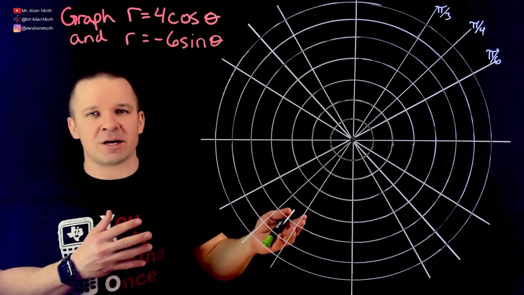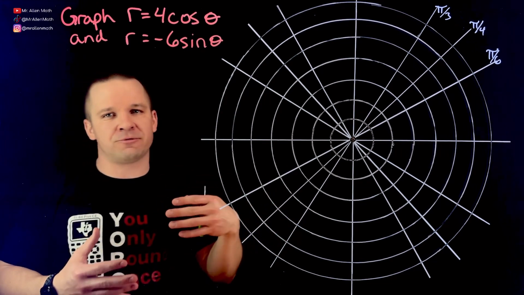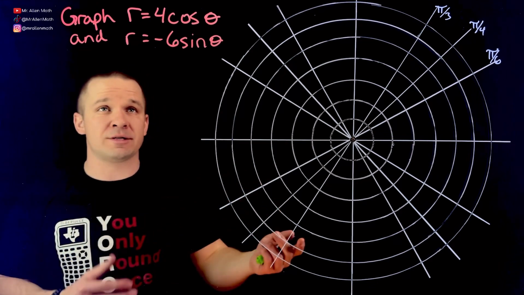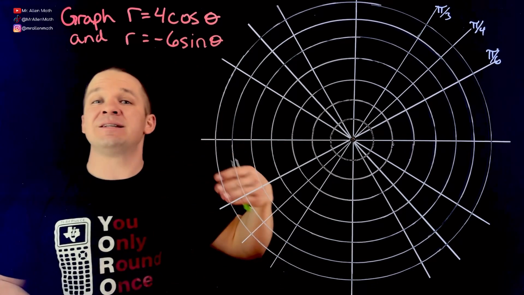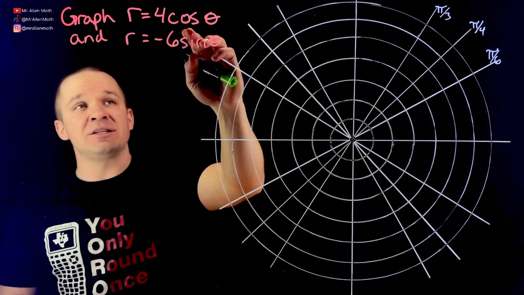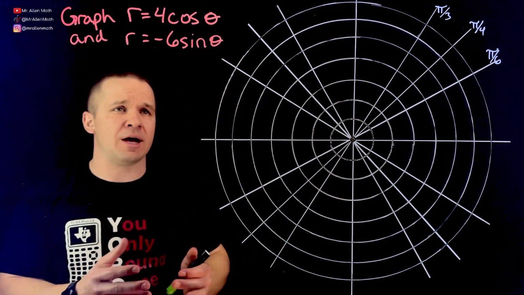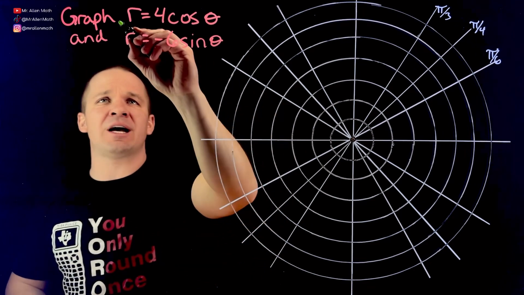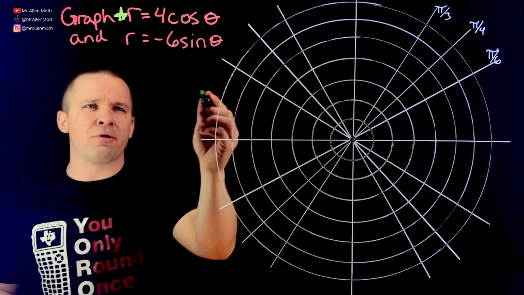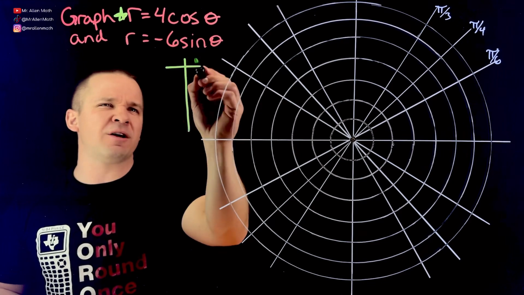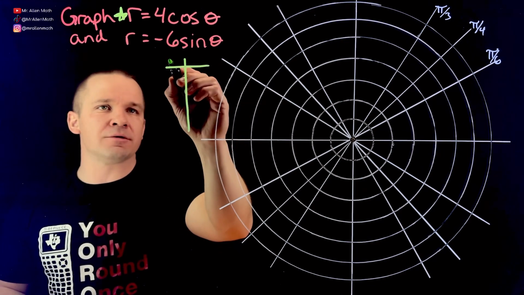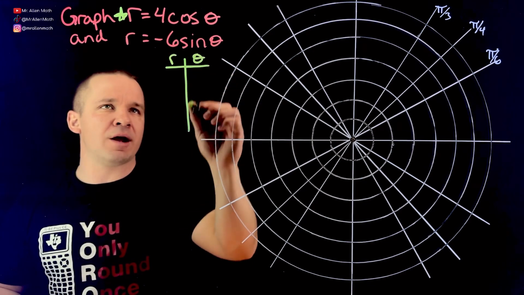Now, you might be asked to plot a few points for circles. You may only be asked for a couple, or just use a couple of tricks. For example, my coefficient here, that's my diameter of the circle, and then the type of function we're dealing with, whether it's cosine or sine, will tell me the direction that it's going, okay? But we'll do a few points for this one. I'm going to do this guy here in green, and I'll throw a little t-chart down here, okay? And we'll pick a few different theta values, all right? So r, and we got theta right here.